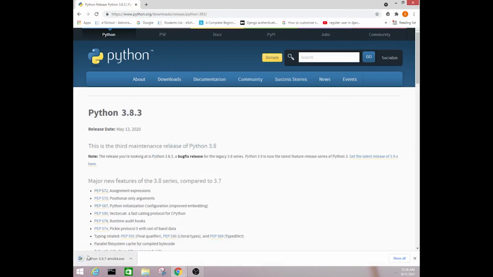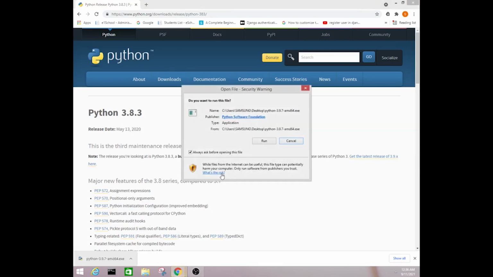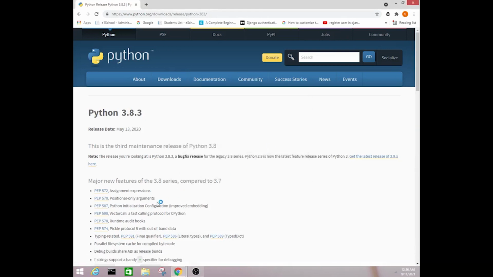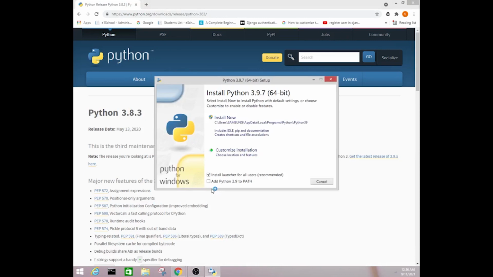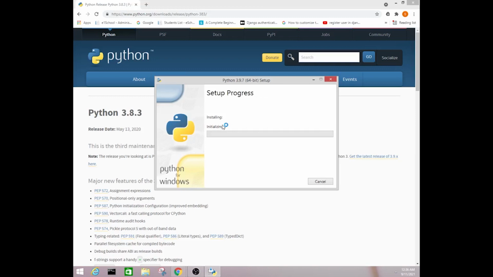Then click on it and now run this, and make sure to check this checkbox named add Python 3.9 to PATH, or otherwise your system will not recognize Python and it will give an error like Python is not recognized as an internal or external command. Then click on install now and it will take some time to install.